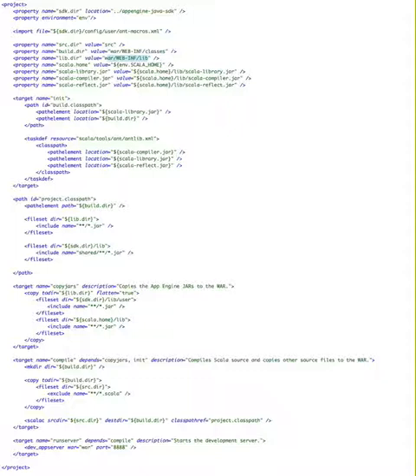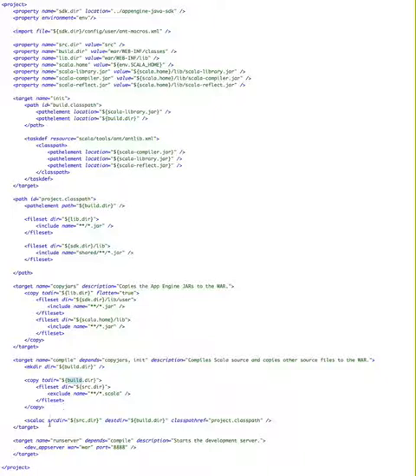Now, inside of this build.xml file, I've defined a few different targets, which are the commands that Ant will be able to run at the command line. The copy jars target copies the jars that this app will need to the lib directory, namely the App Engine jars and the Scala jars. Now you can see up here we've defined the lib directory as war/WEB-INF/lib as Google App Engine expects. Likewise, the build directory, the source directory, and so on.